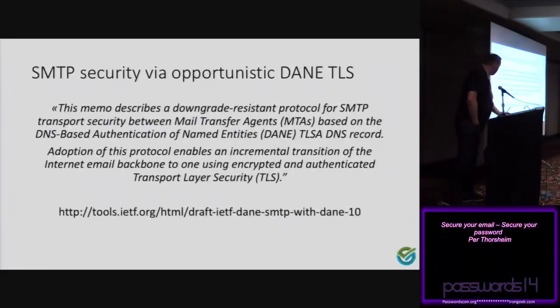At the moment it's an IETF draft, authored by Viktor Dukhovni and a few other guys known from the Postfix universe. And what they are going to do is use DANE TLSA and use DNSSEC to make it a lot more robust. As you can read here, this memo describes the downgrade-resistant protocol for SMTP transport security between mail transfer agents based on the DNS-based Authentication of Named Entities, the DANE TLSA DNS record. Read the IETF draft. It's good, it's long, and it's really explanatory on this one.